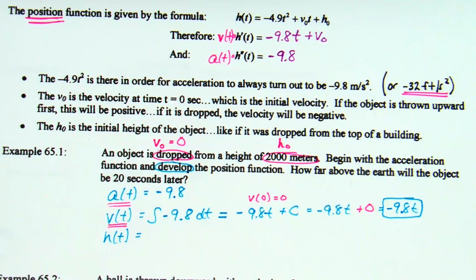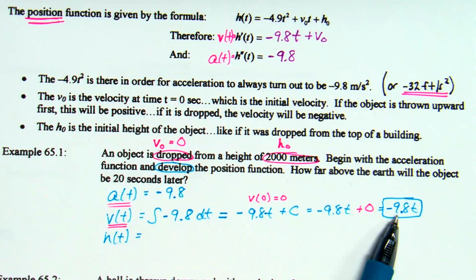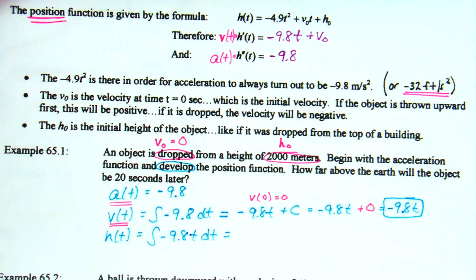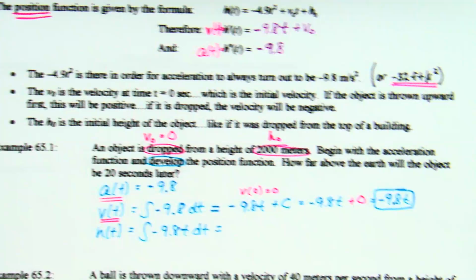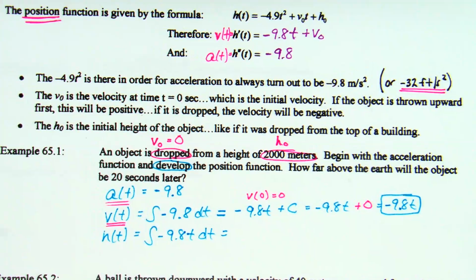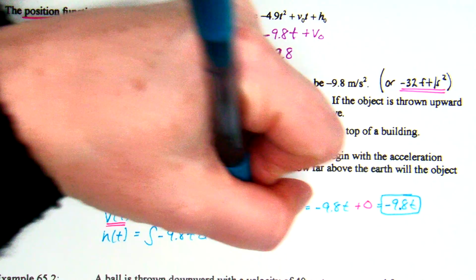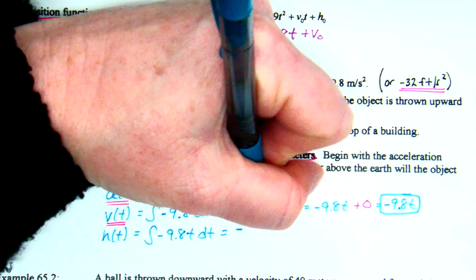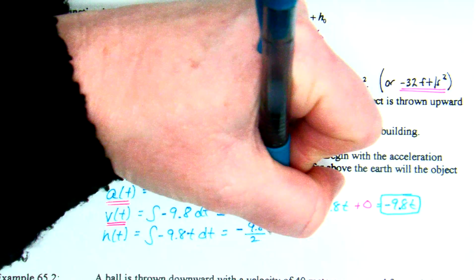After velocity, we need to talk about the height. Officially, how do we find height? It's going to be the integral of velocity. So it's the integral of negative 9.8t, and then, remember, dt. How do I do the integral of negative 9.8t? Add 1 to the power, so it becomes t squared, and then divide by that new power, so divide by 2. Negative 9.8 divided by 2. So if you really want, you could think negative 9.8 divided by 2, t squared plus c. But realizing that cleans up to be the negative 4.9t squared.